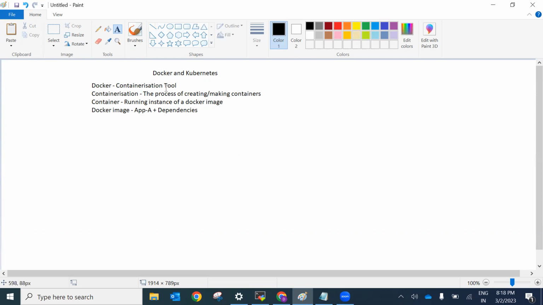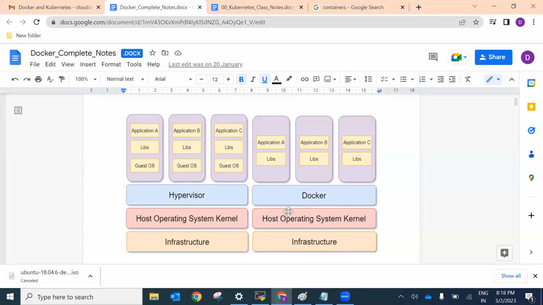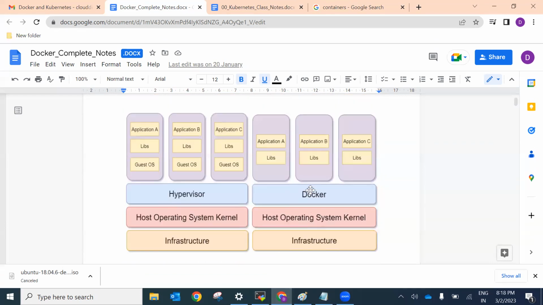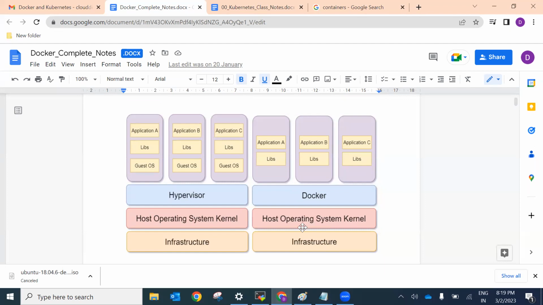Okay, so Docker is a containerization tool. This tool has to be installed on our machine. And in DevOps, in real time, we install Docker on a Linux machine. And Docker Desktop is there for Windows. And one point I forgot to tell you is, if this is a Linux operating system, and the containers are Linux containers, then the Linux containers can utilize the underlying operating system kernel. But what if this operating system is Windows?